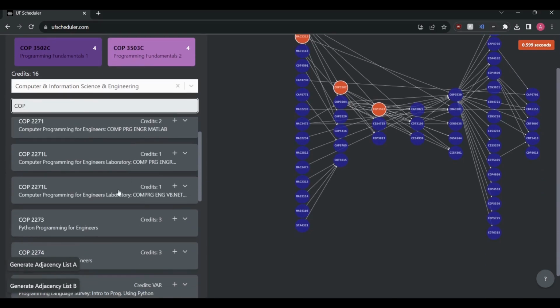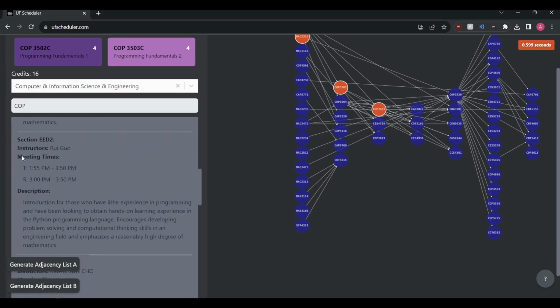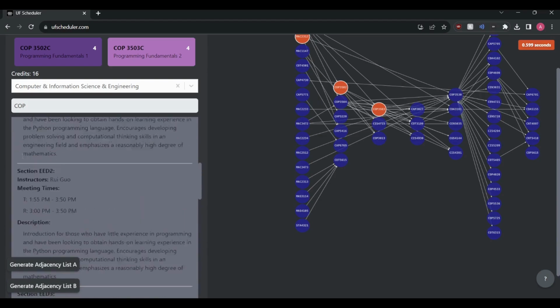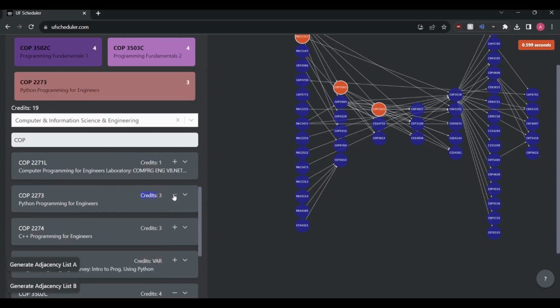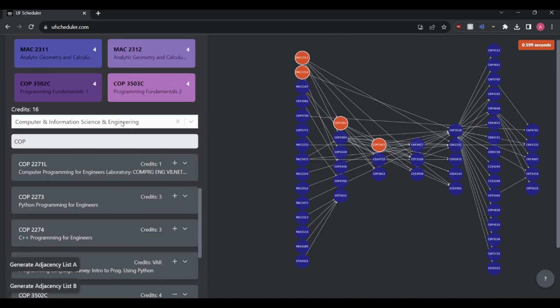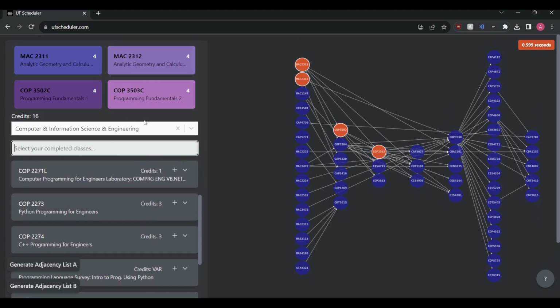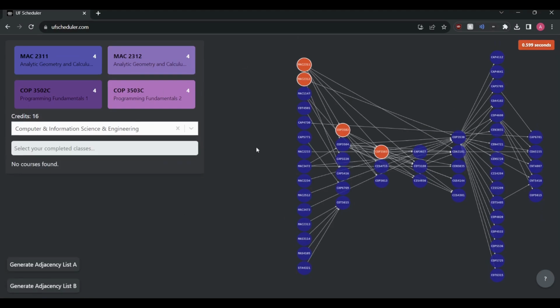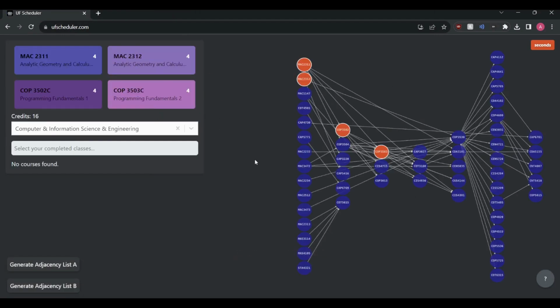Furthermore, if you look at these classes here, we can expand these, get a description, as well as the meeting times for each section and the teacher, just for information. You can also double click on each badge to add it, along with the plus and minus button, and as well click from here to deselect it. Furthermore, all these fields are saved into the local storage of the browser. So, for example, if we close this tab and reopen it, everything persists. All right, I'll hand it over to Surya to describe his data structure.